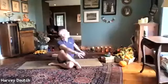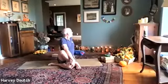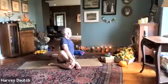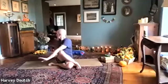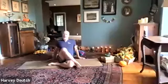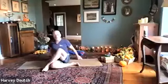And then release your arms, no force, but encouragement with those arms to help to take us into a little bit more of a spin. Inhale back through center. Exhale around to the right. Same, release, and push. Inhale back to center, lean back. See if you can do this without your arms. If you need your arms, by all means do it. Switch your legs around gracefully.